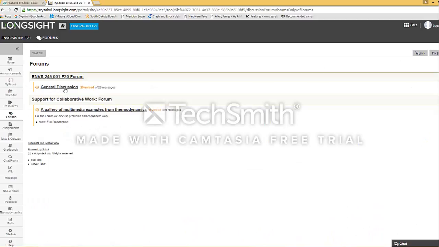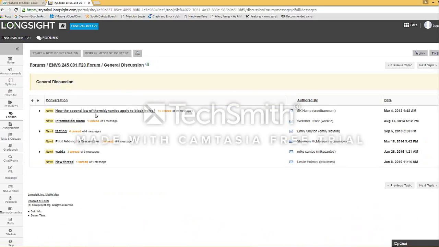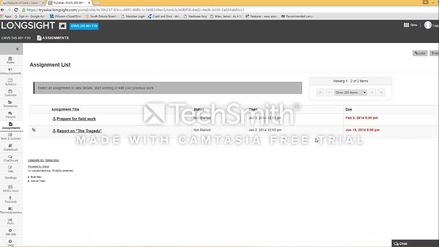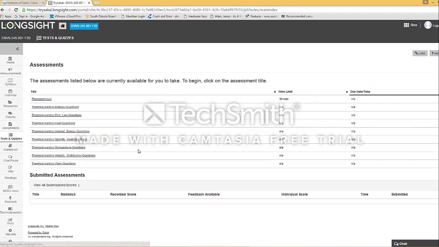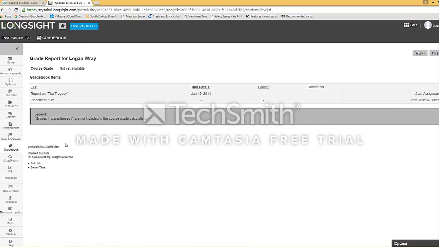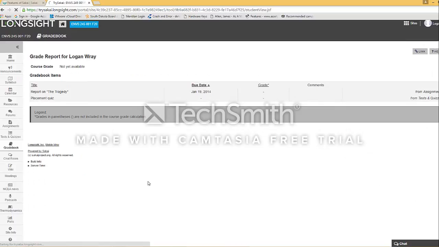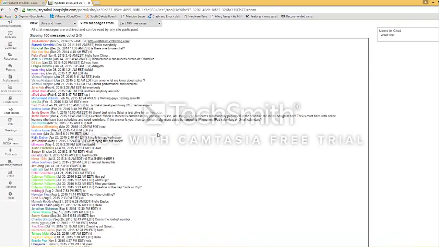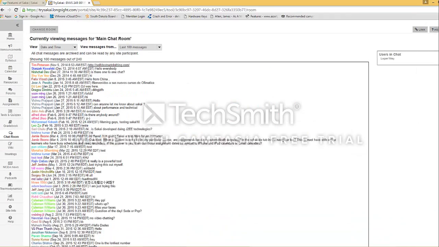You have a forums section where discussion can take place. Of course, the assignments tab where you include all the assignments, tests and quizzes, a gradebook, another chat room for quick communication between teachers and various students.